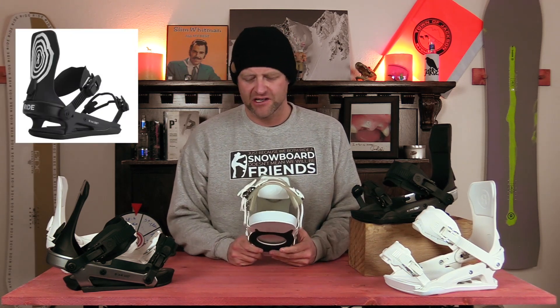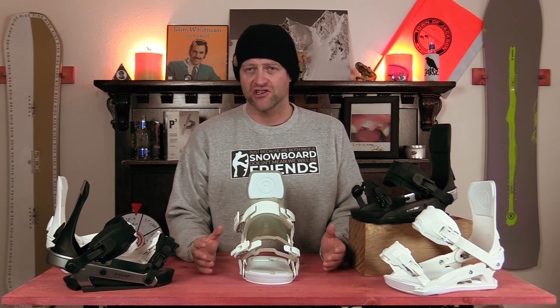The overall flex of this binding comes in just below middle of the road. With it being an aluminum frame you do get more rigidity underfoot, but the pad does a great job of dampening. The chassis shaping is very minimal, so you get a lot of lateral roll in this binding — more lateral play instead of lateral drive. If you're one of those guys that likes to jib and butter you can get your weight on the outside of the binding relatively easy. The overall ride is a little more surfy. You would think the aluminum chassis would be more dead underfoot but actually the composite one has a bigger dead spot. It's a damp binding, but not so damp that you can't feel anything — it still retains some of its liveliness.